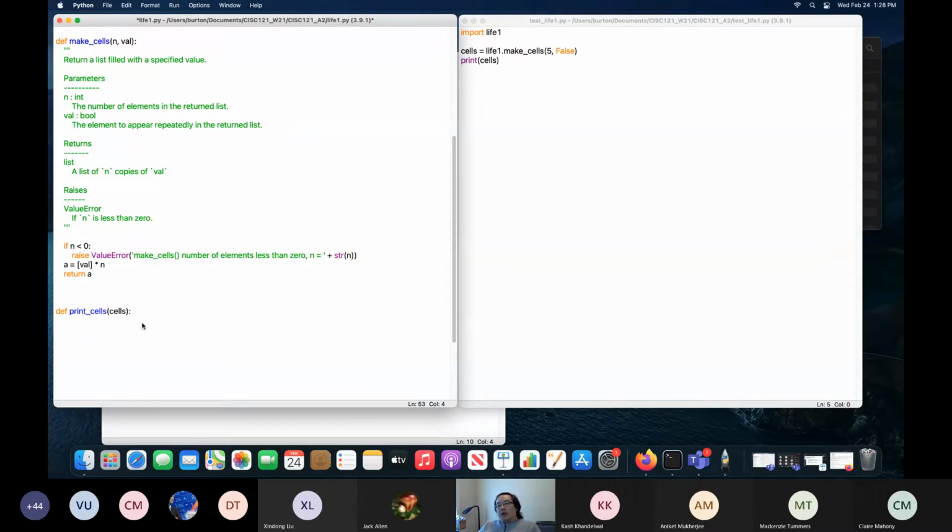The thought process here is that I've got a list of cells, and I need to do something for each element in the list. As soon as you arrive at that conclusion, you should know right away that you probably want something that looks like a loop, because I need to do something for every element in the list. So you're probably going to use a for loop. You could use a while loop, but a for loop's a little easier in this case. You have your choice of two different types of loops.